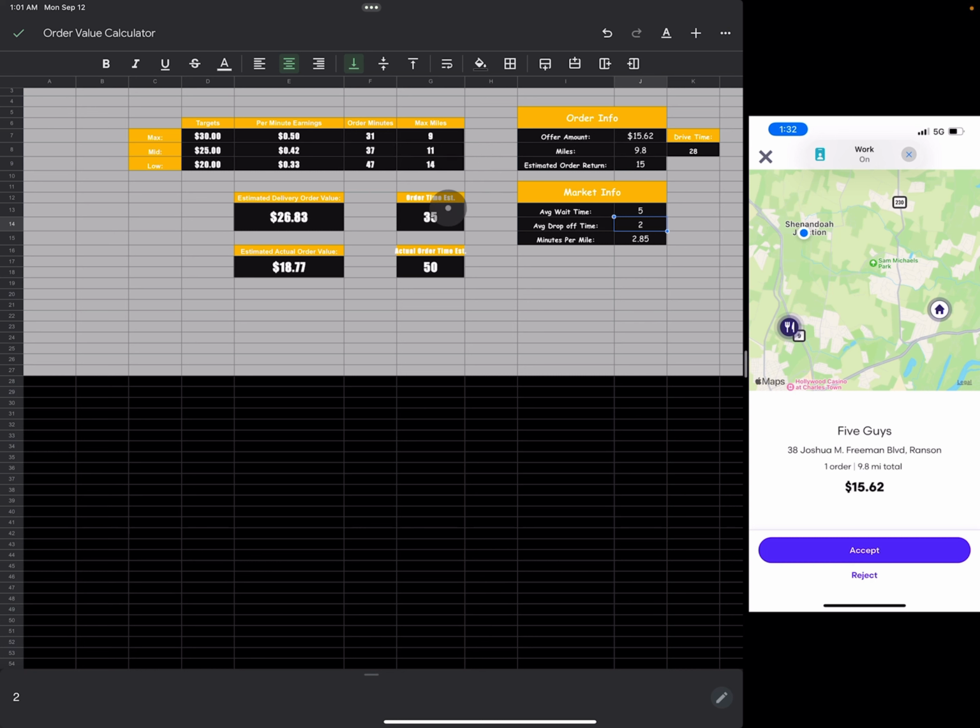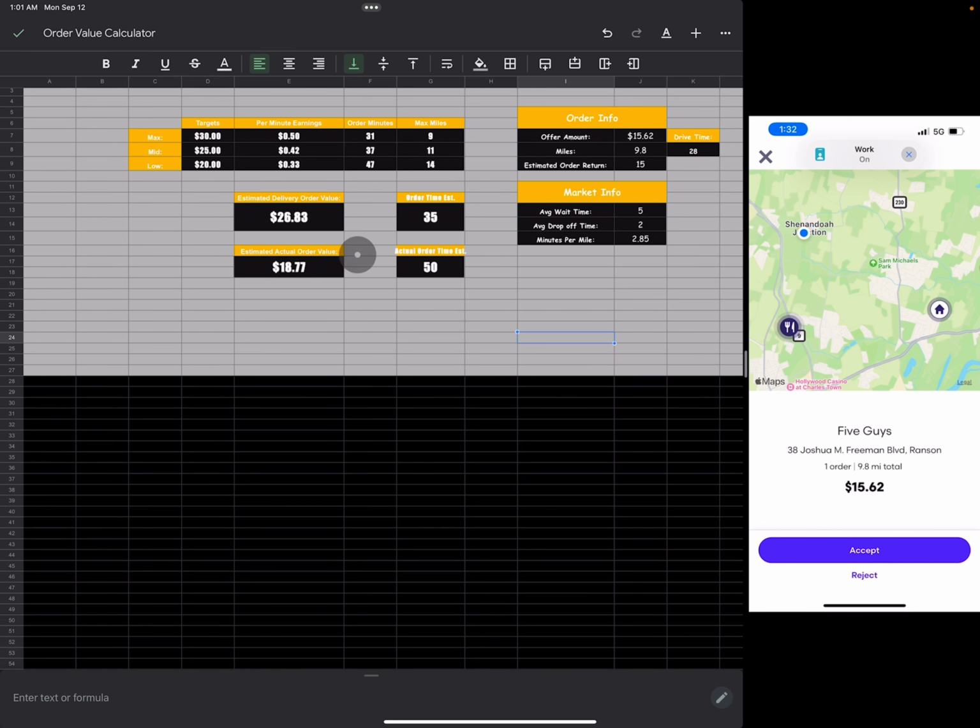However, the big issue here is not in the estimated delivery order value, which, as you can see, even with a 5-minute wait, even with a 2-minute drop-off, in 28-minute drive time, it's still leaving time in there that you could absolutely get to at least $25 to $30 an hour.